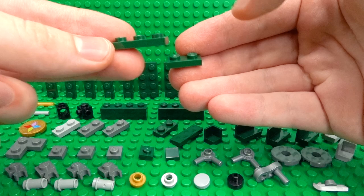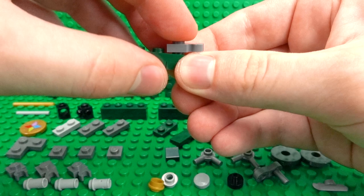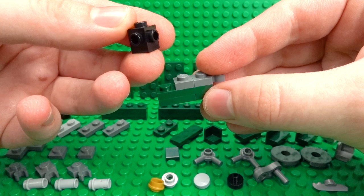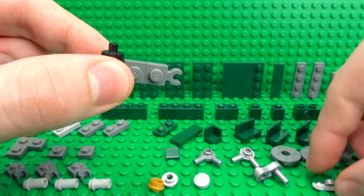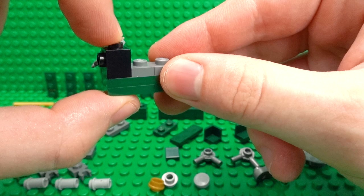Once you've got all your pieces, we can start by building the door. This will use a 1x3 and a 2x1 as well as a 1x1 plate stacked on top of each other, then a 1x1 plate with a clip on one end, a regular 1x1 plate in the middle, and a 1x1 brick with studs on two sides sticking out at the end. On top of that, place one of these 1x1 round tiles with the bar attachment, and a small ice skate piece angled like this — that will be the pointer where the colors and combination will be lined up.